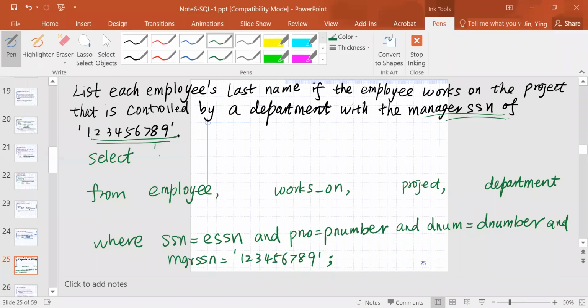The only thing I need is the last name, and this also comes only from employee, right? So no ambiguity in the whole query. We're just using 4 tables joined in order to answer the question. Let me double check. Did I miss anything? No. Okay, so that's for this query. And next class, we are going to modify this query specification a little bit and utilize more of the things we learned. Okay, so that's all.